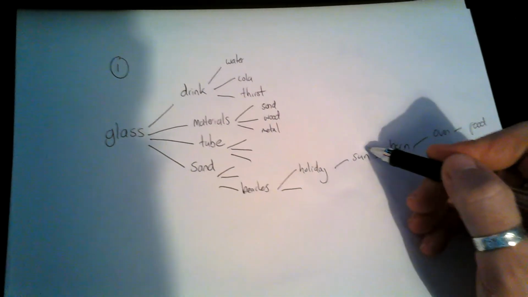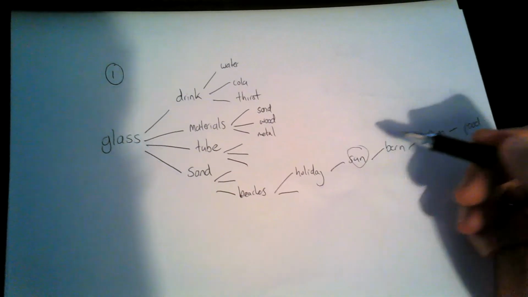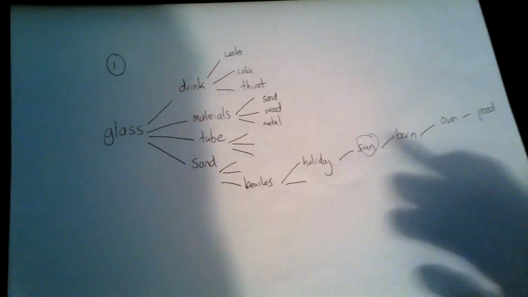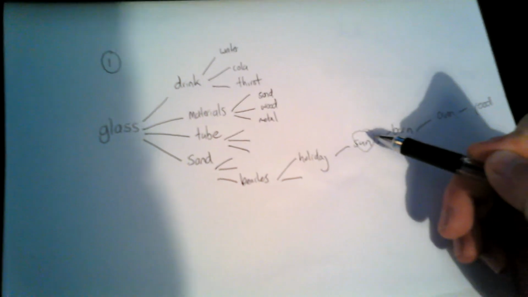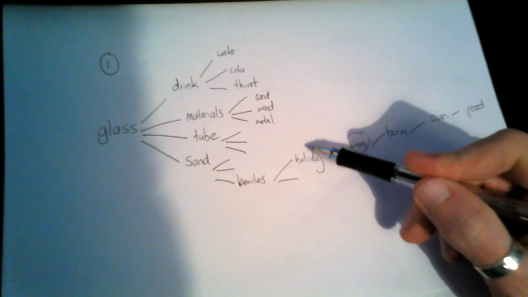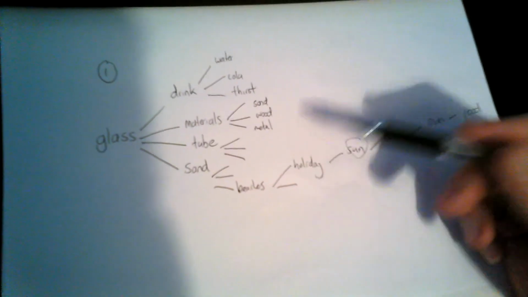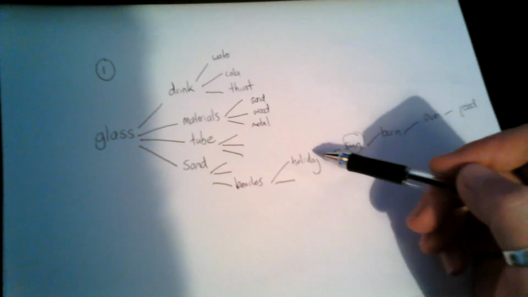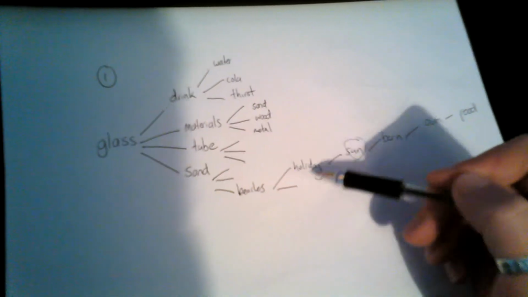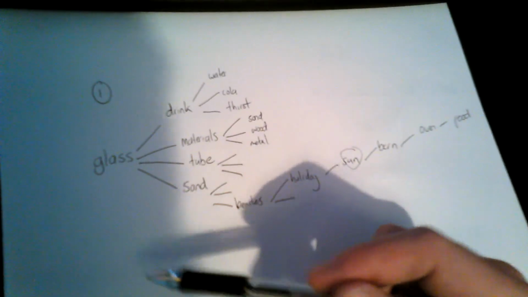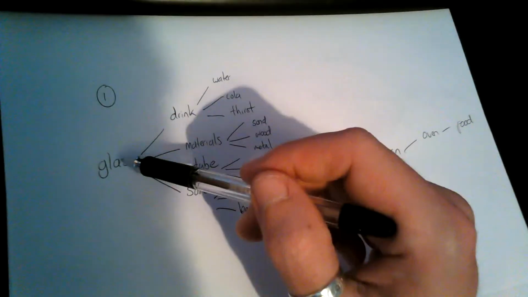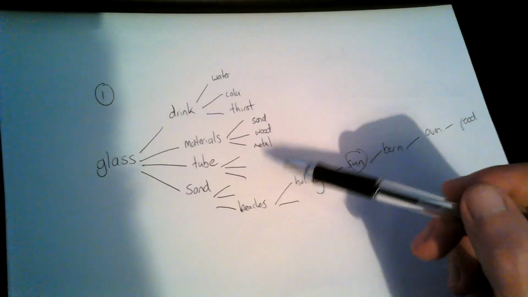So if someone's thinking of sun, or you're standing near someone and they say, "Oh wow, isn't the sun bright today?" Well, in order for them to have thought about how bright the sun is, they may have been thinking about a holiday that they went on or have been on recently. They might then have obviously got the thought of a holiday from a beach that they were on at the time, from sand on that beach to glass which is made out of sand.